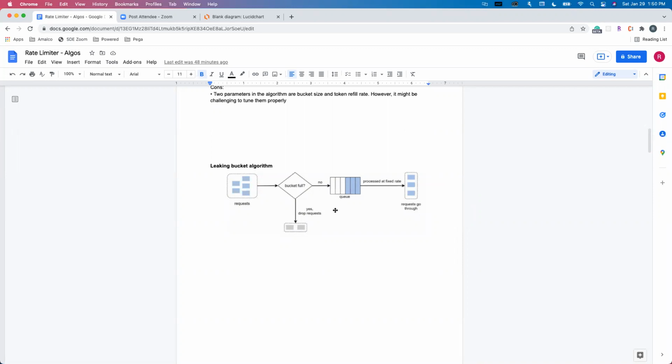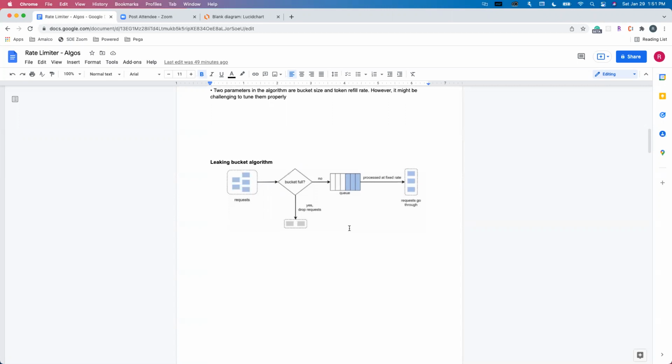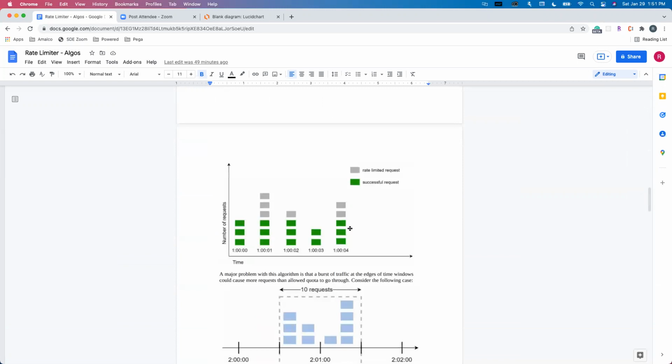Yeah, I think everyone has valid thoughts. Really glad that everyone is pitching in, Rajesh, Praveen, Shashank, everyone. I think every algorithm has some pros and cons. If your requirement is processing at a fixed rate, then go with the queue approach. The con is that a burst of traffic is going to fill up the queue with old requests if they are not processed on time, and as Praveen said, the new genuine requests would take more time than expected. So with this, is it okay if I move forward to the next algorithm?